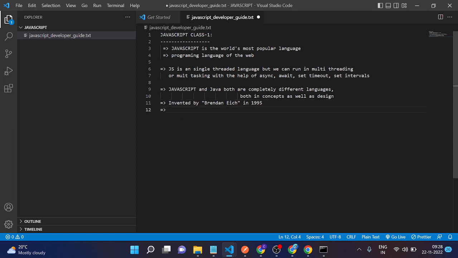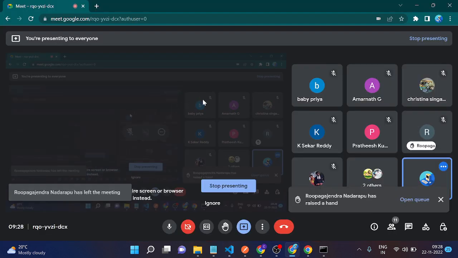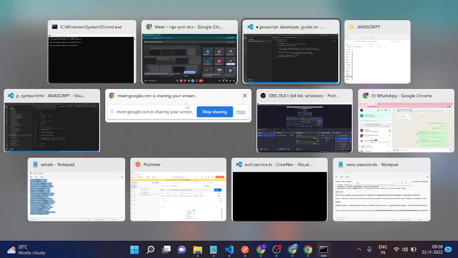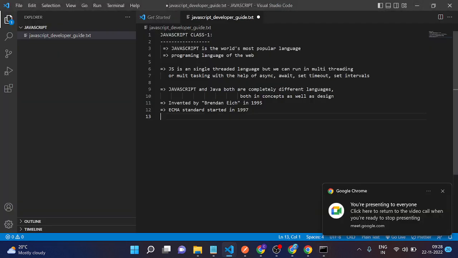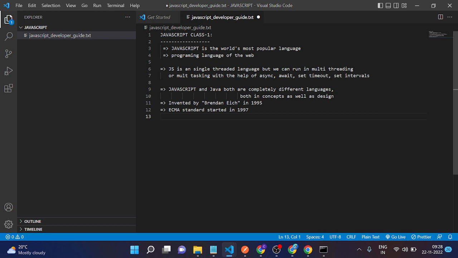And the ECMA standard started in 1997. With this, ECMAScript started in 1997.